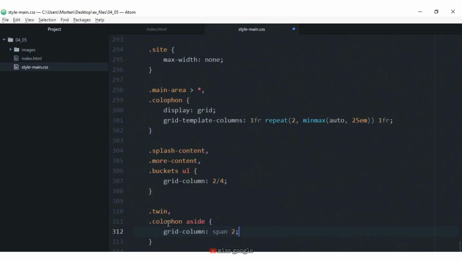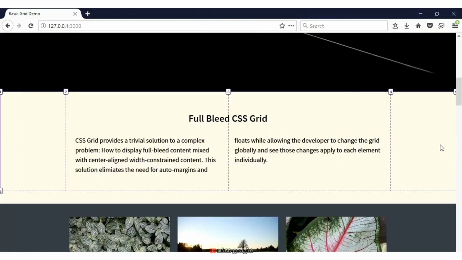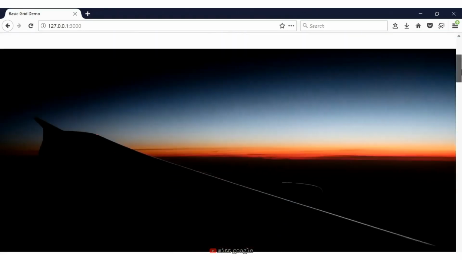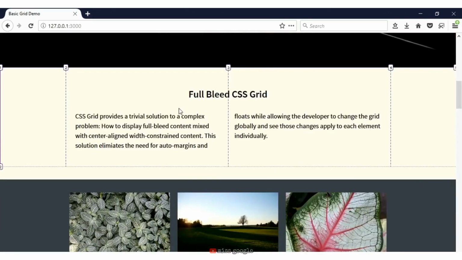That should give us 2 boxes that each take up 50% of the total viewport width. Save this, go back in the browser, and now if we scroll up and down, you'll see here we have a full width image. Then we have this section where the content is confined to the center.